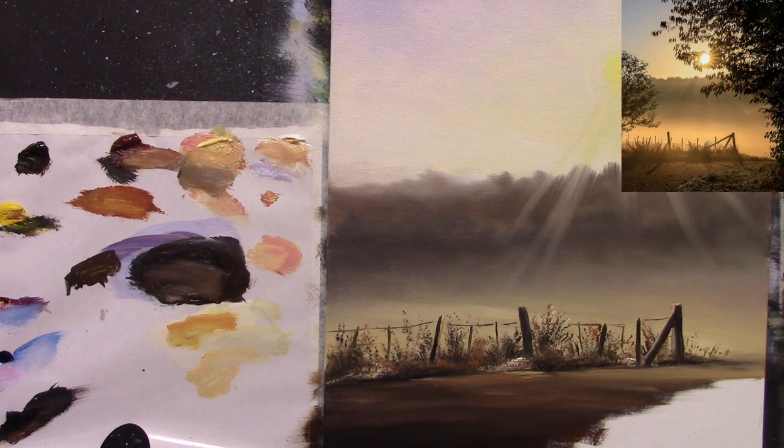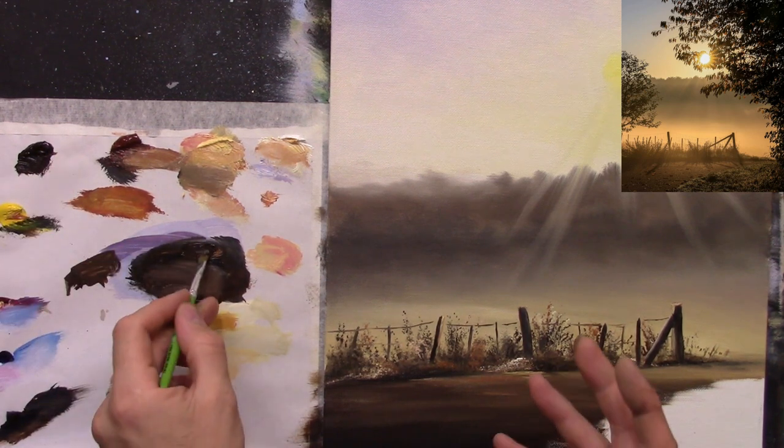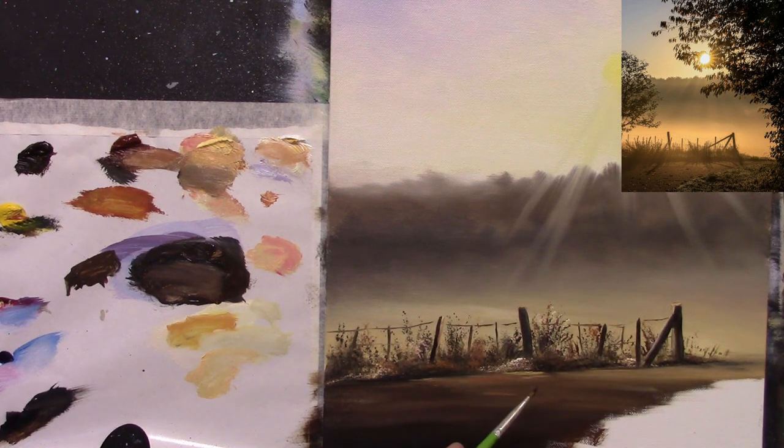Let me just stand back for a moment — that's a nice warm footpath color isn't it. Next I need to put on my shadows from the fence posts, and this is where the painting really comes to life. I'm going to use my small stubby brush and put on a dark color — not black, I'll go with brown, just burnt umber, a nice warm color. Wherever the sun is in the sky, follow that angle down — that's the direction of your shadow. So this one is going to come down like that.